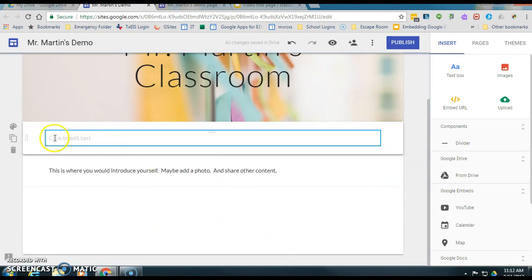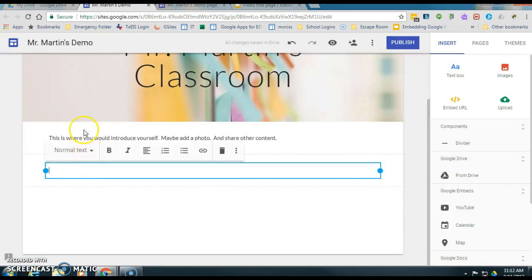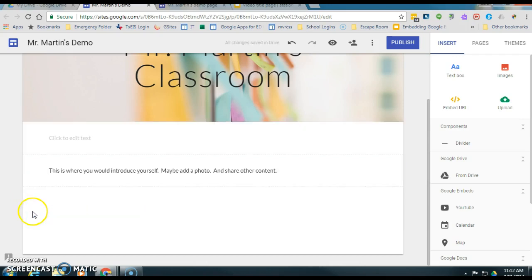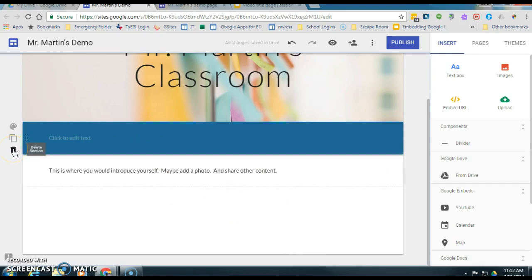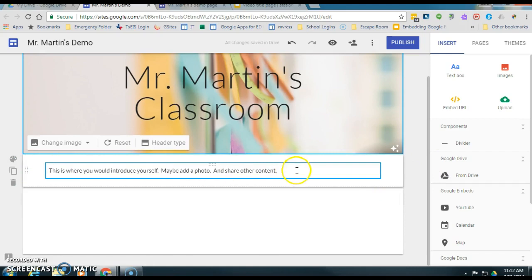Now you will see that I accidentally created 2 text boxes here. This is very, very easy to move around if we wanted to put one in front of the other or above the other. We can also delete one. If we don't want this here, we can come over here and just click on this trash can. We could also copy it. And additionally, we could change the background or put some kind of image in the background by clicking here. In this case, I'm just going to leave that there, and then I'm going to delete it, clicking on the trash can. So you can see that we have just this one piece of content.